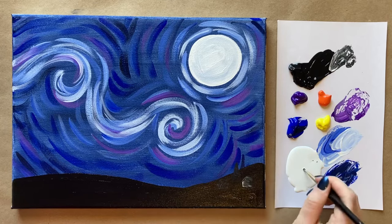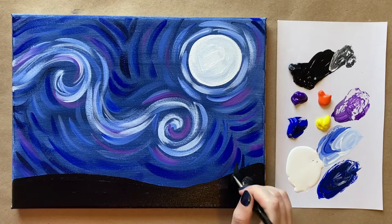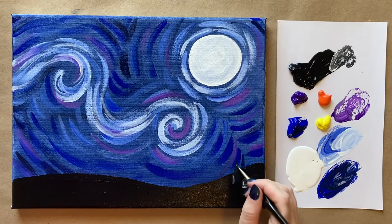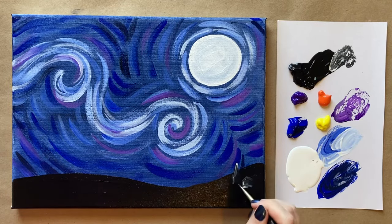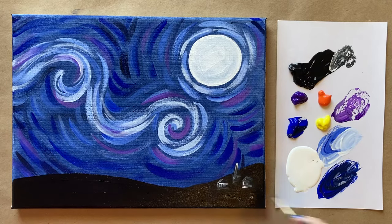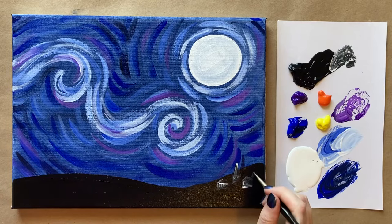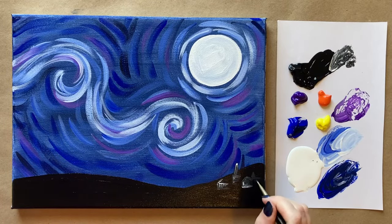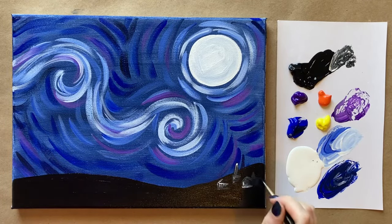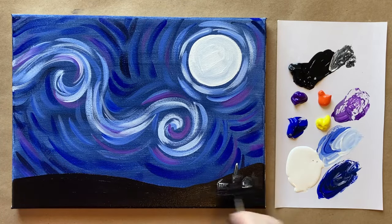And I just pulled a little bit of white right in there just to give it a little bit of a highlight, as if the moon is shining down on these little buildings. Just teeny tiny little buildings poking out from all different areas down here, just building your own little town.